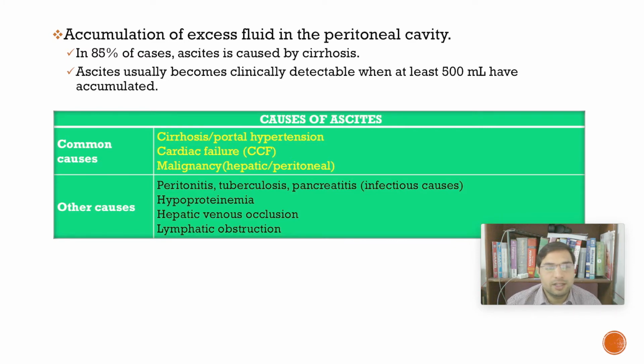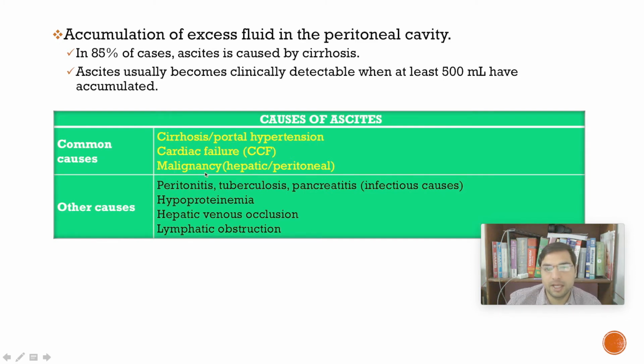Now, what are the causes of ascites? Very important. You have to remember the causes, because whenever a person with a big abdomen and water inside walks to you, you have to remember the main causes. The main cause of ascites is cirrhosis of the liver, right? Second is cardiac failure, congestive cardiac failure, which can lead to the backflow of blood. Congestive cardiac failure will lead to backflow of blood into the inferior vena cava, especially if it is right heart failure, and from the inferior vena cava it can lead to portal hypertension, which can lead to ascites. Then third is malignancy. So cirrhosis, cardiac failure and malignancies are the common causes.